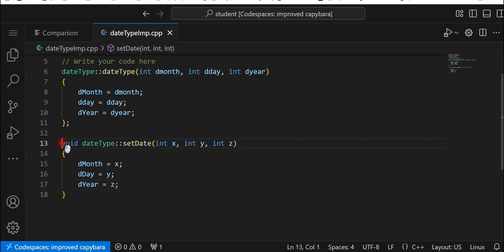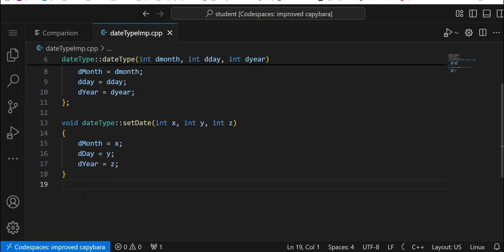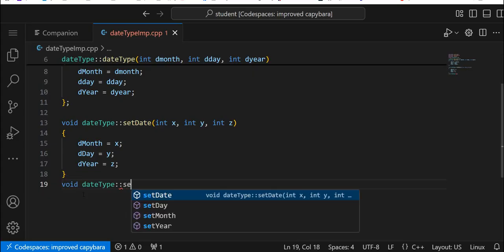Let's go ahead and copy this again. Now that we have the functions together, we'll call this one set month.